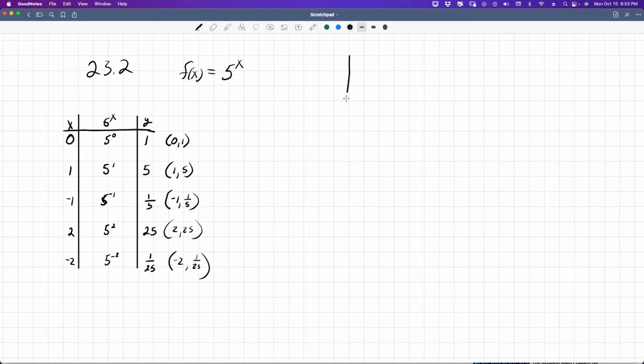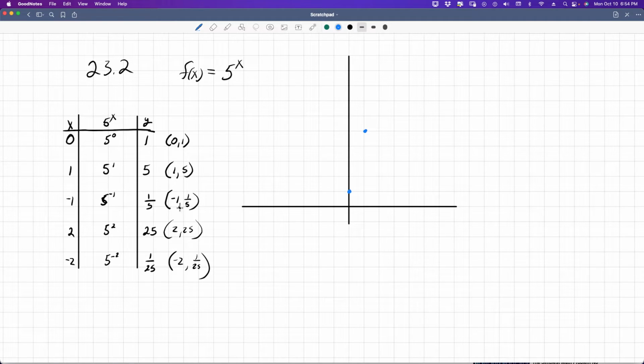I'm going to do my best to graph these right here. And I'm just going to do a little bit right there. All right, I'm going to use blue because it stands out well. So this is 0, 1. It's always on that point, so you can always start right there. Then we have 1 and 5. 1, 2, 3, 4, 5. Man, that is a steep curve. Remember, we said the higher the base, the steeper this y ascension is going to be.